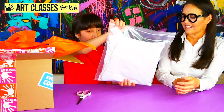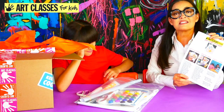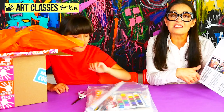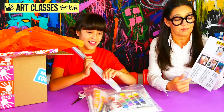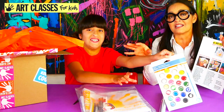Our first bag here is a welcome to Art Camp in the Box. This is a little welcome page that tells you the three most-asked questions with answers. It says: what's in the box — there's a list of supplies we'll show you one by one. What will you make — we're showing you that today. And how will I learn? You can go to artclassesforkids.com and click the link that leads to our videos made exclusively for the projects in the box, and that's the only way you can get those videos.